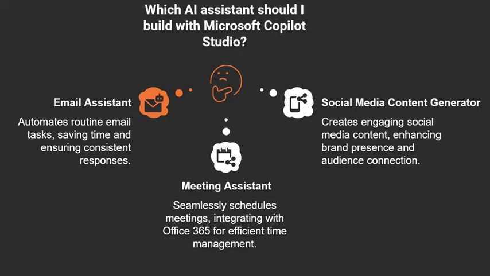For example, the LinkedIn content topic will trigger when someone says things like, "create a LinkedIn post about," or "I need professional content for." This ensures our Copilot knows exactly which voice to use based on what the user is asking for. Here's where many builders miss a crucial step: adding sample posts within each topic. By giving our AI concrete examples of what good content looks like for each platform, we're essentially showing it what success looks like. Let me add a few sample LinkedIn posts that demonstrate our professional voice, and then several Instagram examples showing that more casual, emoji-friendly style.